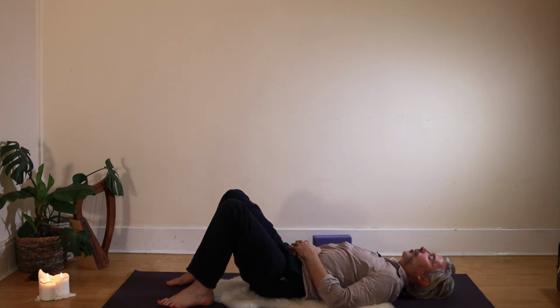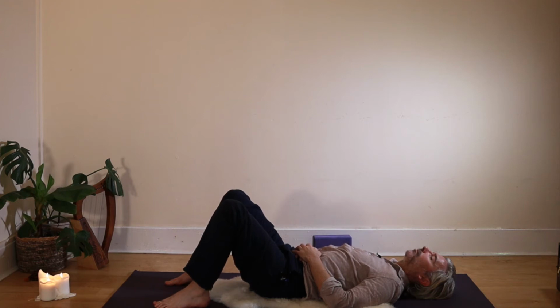Okay, let's take the hands to the lower belly. Just rest one hand on top of the other. Become aware of your breath. Breathe through the nose. Inhale and exhale. Feel the movement of the breath through the belly and through the hands.